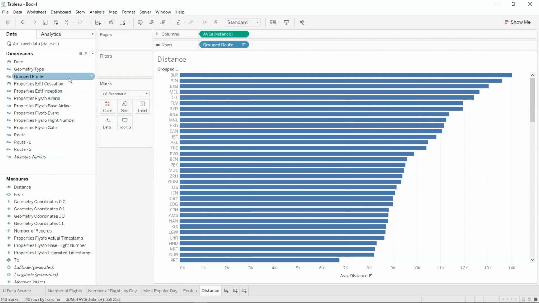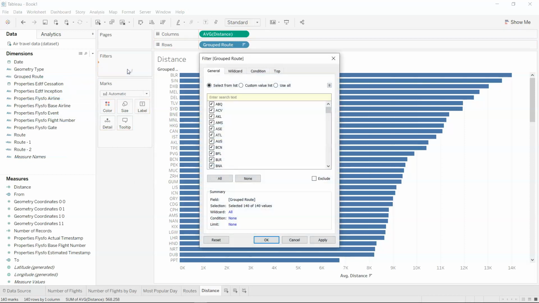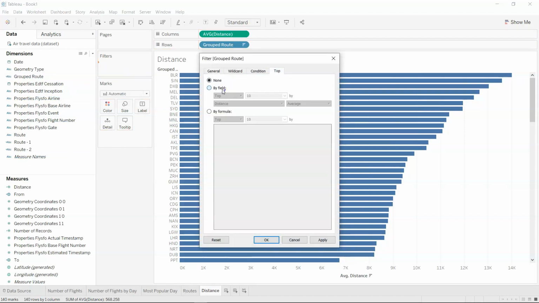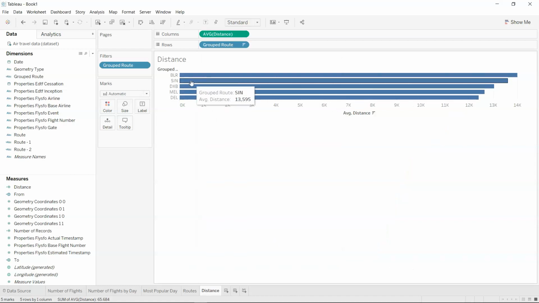What we need is the top 5. So I will pick the grouped route over here, by field, top 5 distance average, click OK, and now I have this information.